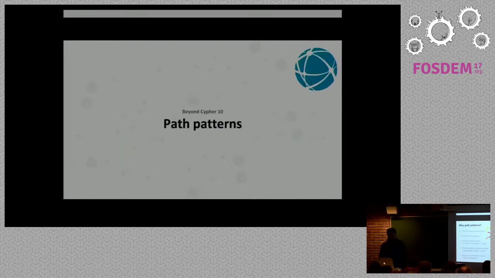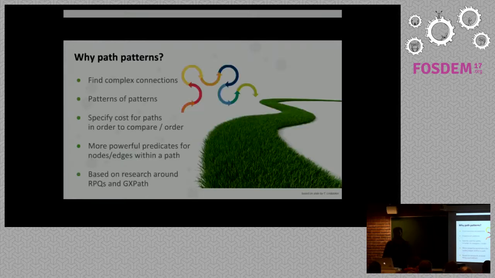Let's talk about path patterns. So the meat of the graph is patterns, which I already said, so you can kind of find things that are connected. But how can you describe the ways in which they are connected, how much expressivity you have there? Right now in Cypher you can say, okay, connected via a relationship, or connected with a relationship of this type in 5 steps, or in any number of steps, and shortest path. Roundabout, that's what we can do.